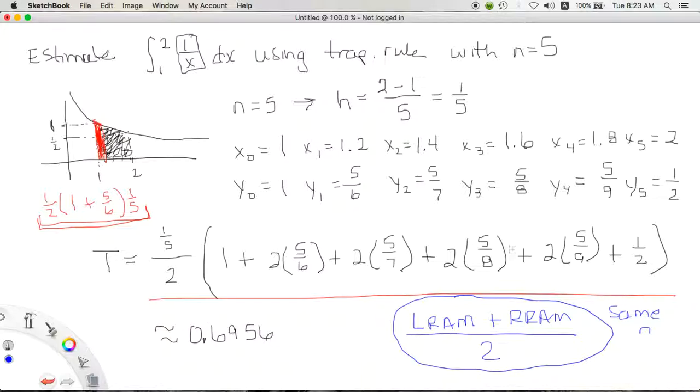But we're going to use a program for this in class, but make sure you've read this section about the trapezoidal rule, and the other method, the Simpsons method, we'll do in a separate video. So look at this, read a few examples in your book, and make sure you understand the trapezoidal rule.